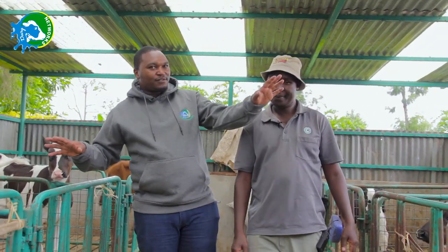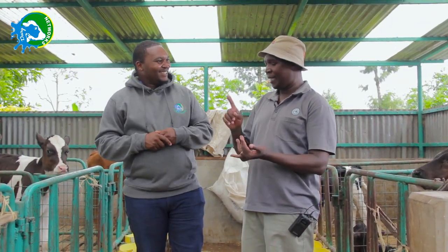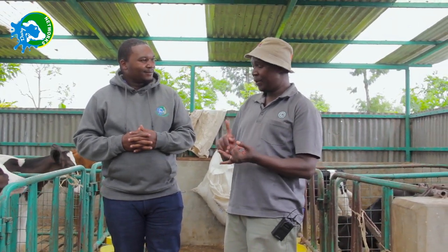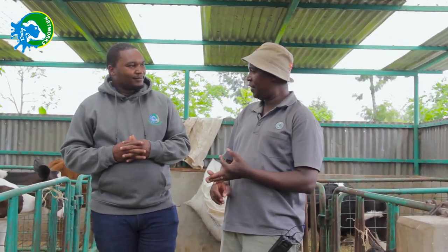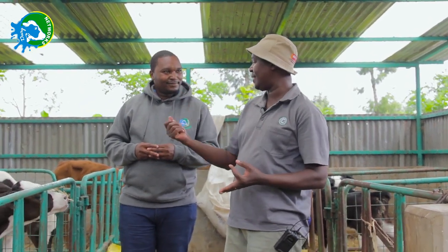Yeah. At what point do you name these cows? Because I've seen your lactating cows have very nice names. At least I've seen my mother there, Wanjiro. Immediately a calf is born, we take a photo with all the marks, we note the unique marks. We give her a name, we record it in the book. Then when it's a batch of like 10, we print the tags and put them on.